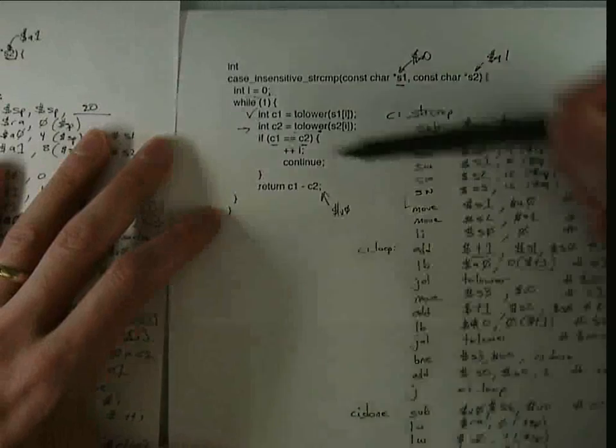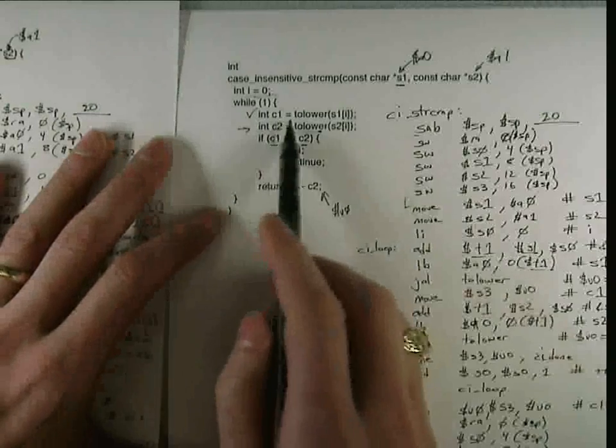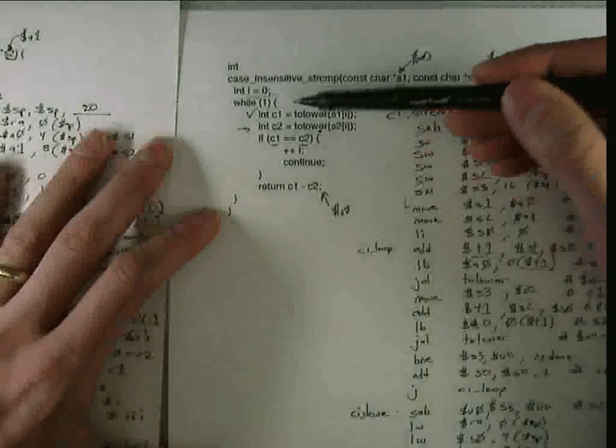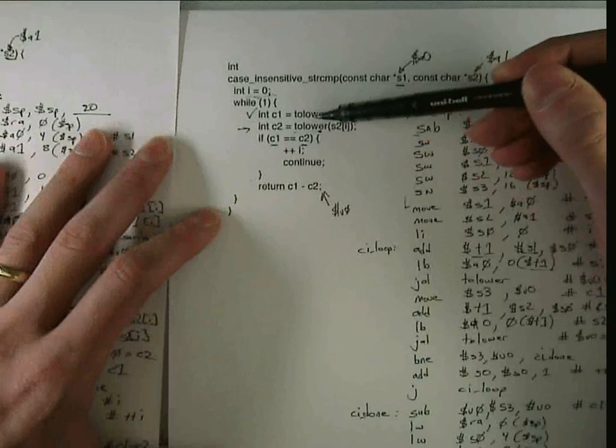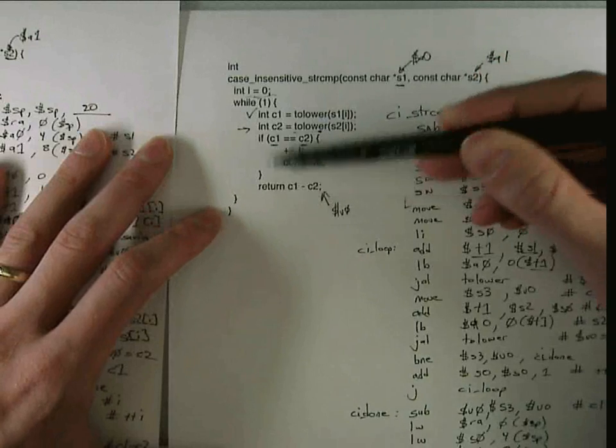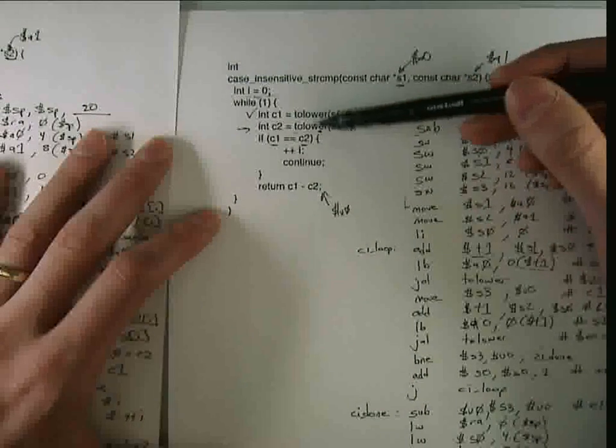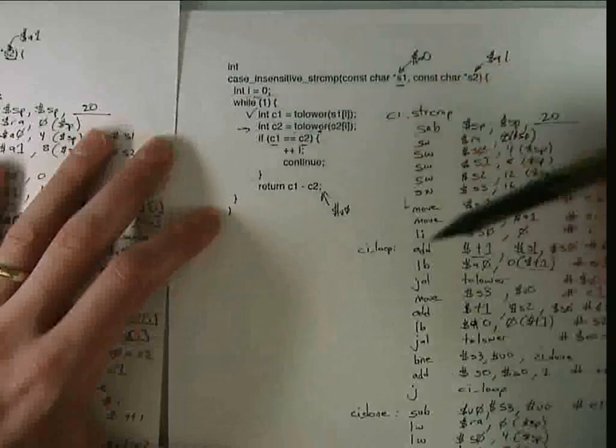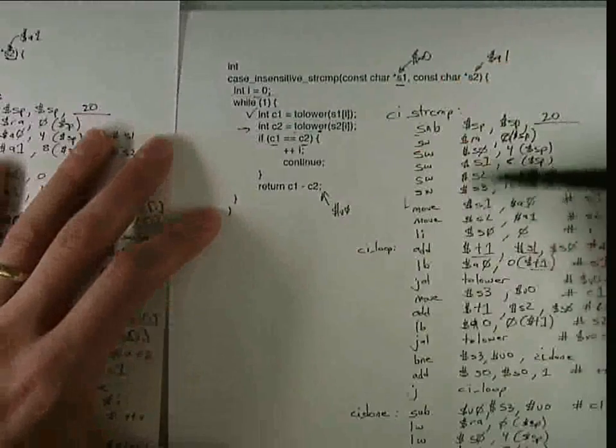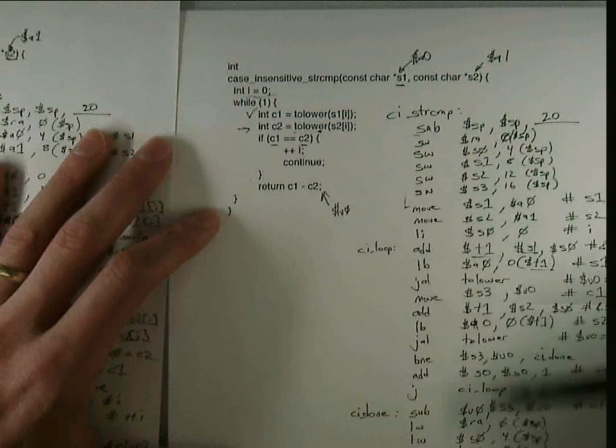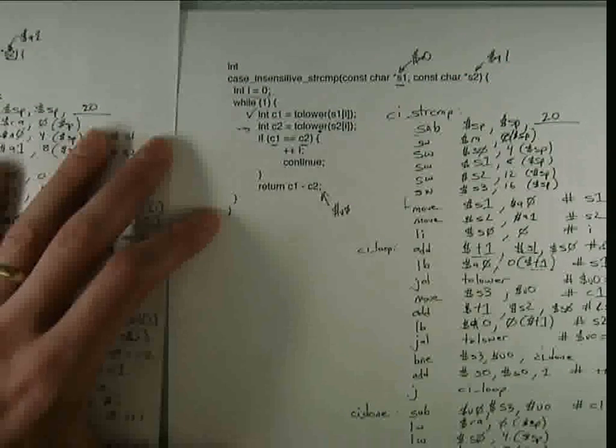And the reason why this happens in particular is that when you have functions that are in loops, then you're guaranteed to have variables that are both live before the function call and need to be live after the function call. And so almost any situation where you have function calls within a loop, it's going to make sense to use callee saved registers. That's going to simplify your writing of the function's logic.